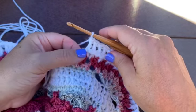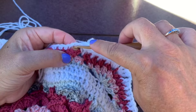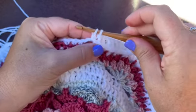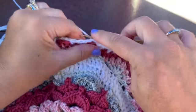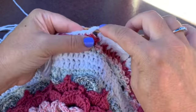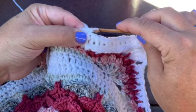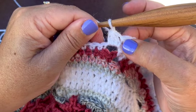In this chain two space, we're going to make an extended single crochet cluster. So we'll insert our hook into the space, pull up a loop. We'll yarn over and draw through just that first loop on the hook, leaving two loops on the hook. We'll insert in the same space, pull up a loop, yarn over, pull through one loop, three loops on our hook, and one more time into the same space, pull up a loop, yarn over, pull through one loop, so there's four loops on our hook, yarn over and pull through all four loops for an extended single crochet cluster in that chain two space.